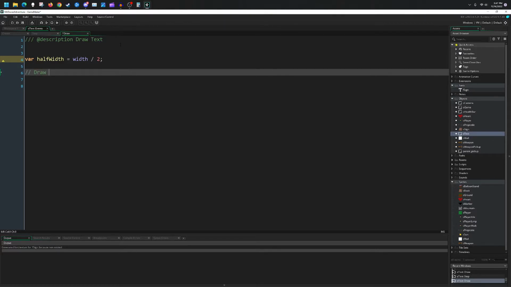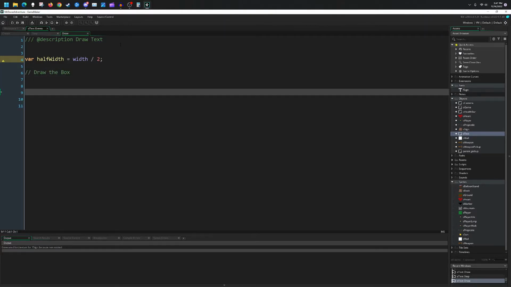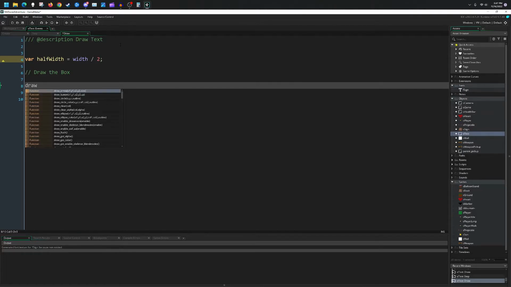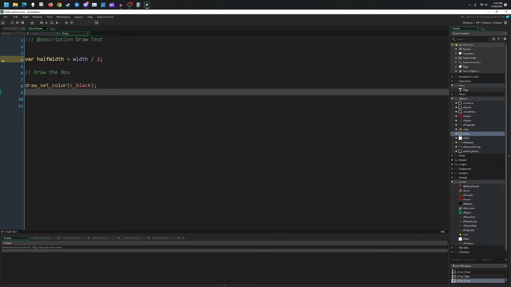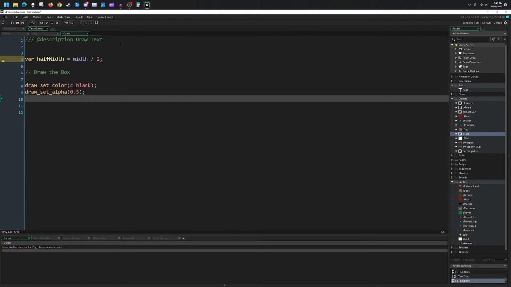Then we draw the box. Well, what is the box? I need to draw_set_color, and I want this to be a black box, which is why marker is also black. Draw_set_alpha. It's going to be slightly transparent, half as transparent, and we're going to draw a round rectangle.